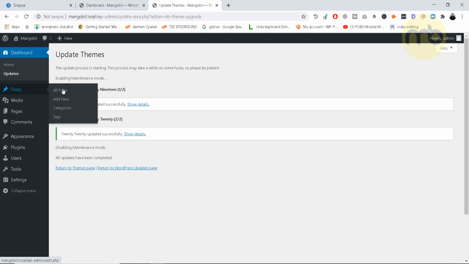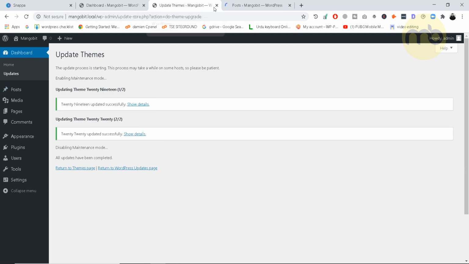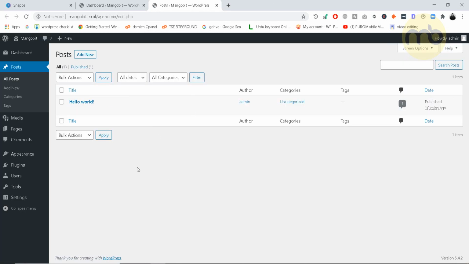WordPress is actually primarily a blog, and we can have all the posts here. We can create new posts from here. We can have some taxonomies and tags. So this is the hello world screen. By default WordPress has a hello world post. We are familiar with this from matriculation when we started our programming in C language. Then let's go to add new post.